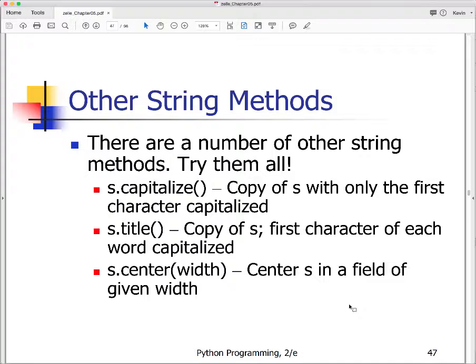Objects carry around their data and their behavior, and their behavior is in these methods. The methods are like functions associated with each object. The way that we call the method is we use the variable name dot method name. And we just did that in the last examples.